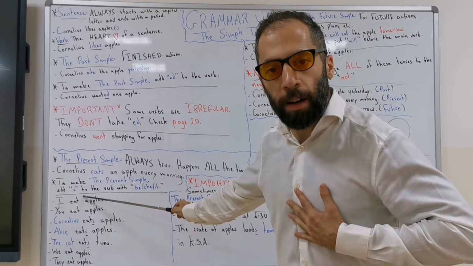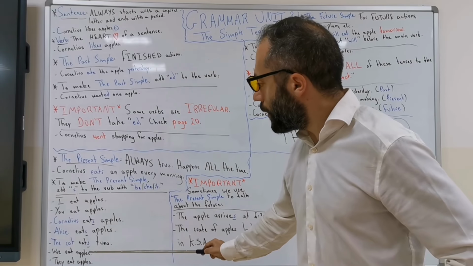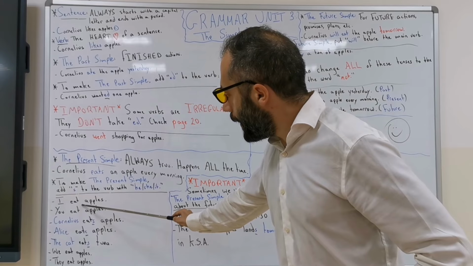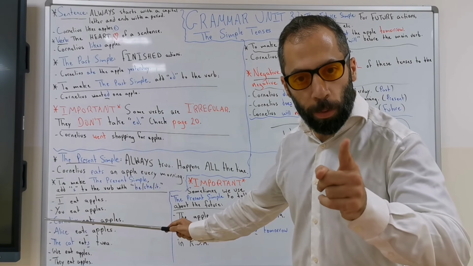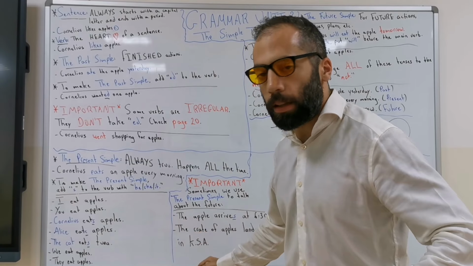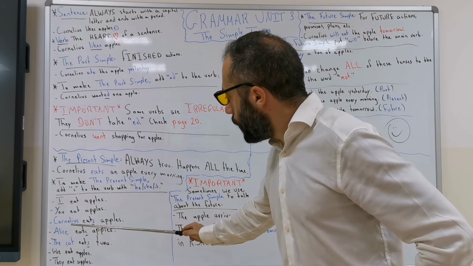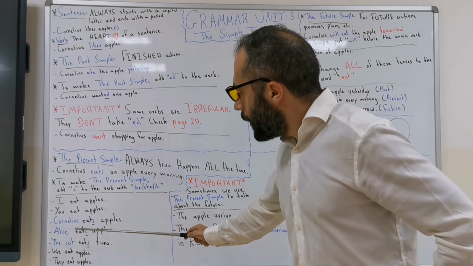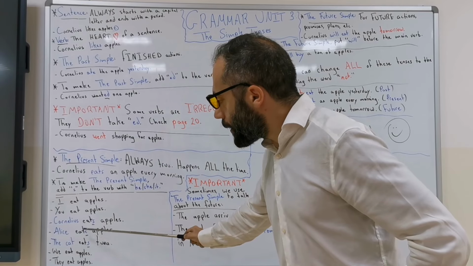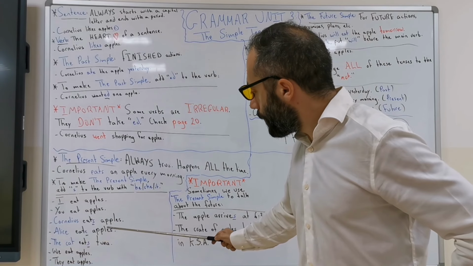If I'm using the present simple for I, I will not add S. Look, I eat. I erased the S over here. I eat apples. No S. You eat apples. Again, no S. But look what happens when I introduce a he. Now Cornelius is a he, he's a boy, okay? Now Cornelius eats apples, so I added S to eat.